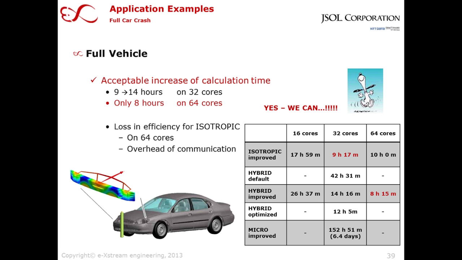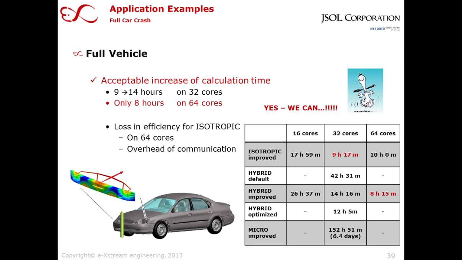And if we now turn to the hybrid method, we see that the CPU time increases to 42 hours. You see that hybrid alone is not the solution here. So 42 hours is still quite some long time. And the goal, the metric here was to compute in the same time as for the isotropic. But then if you introduce hybrid solution together with the domain separation, you end up with 14 hours of computational time. So we are definitely in the right direction.